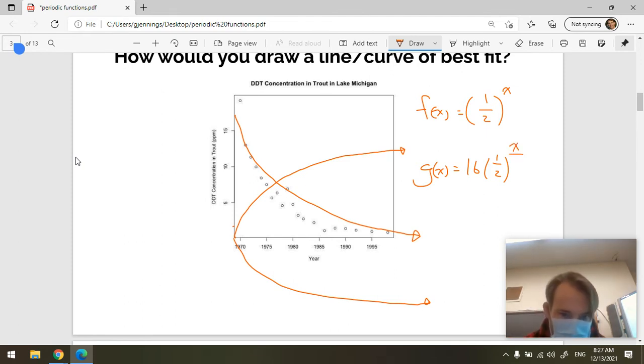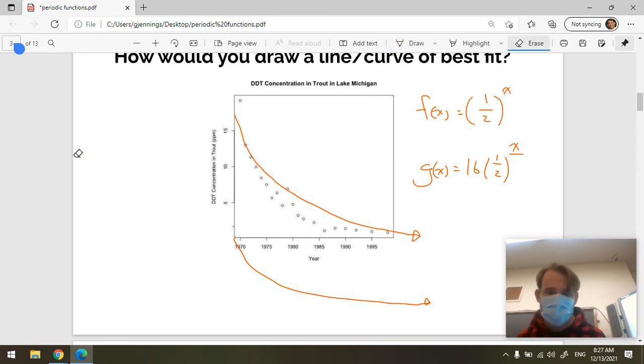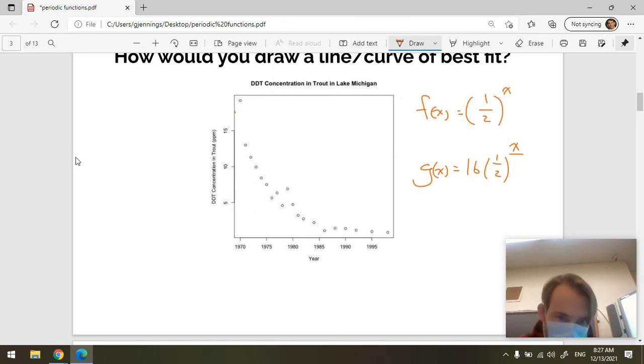So I go 16, and then I'm just going to find where does it look to be about 8. And it looks like if I clear these ones off where I was just thinking about square root functions, and I draw my curve of best fit here, and I look for, where is that about 8? And it looks to be about there. Okay, that looks to be about the point 5 years. So 1975, we started at 1970. 5 years and the point 8. So I can label that 8, 5.